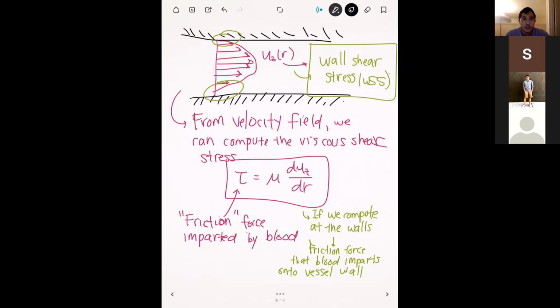And so this shear stress right here, which is very much a fluid mechanics thing, we're going to compute it using Navier-Stokes, which is an engineering equation. That's actually going to be the trigger for a lot of biological processes too. And actually, this wall shear stress modulates a lot of the activity in your cardiovascular system. So this is going to be a principal quantity that we're going to be interested in this class, because it triggers so many things inside your cardiovascular system. Okay, any questions on this?